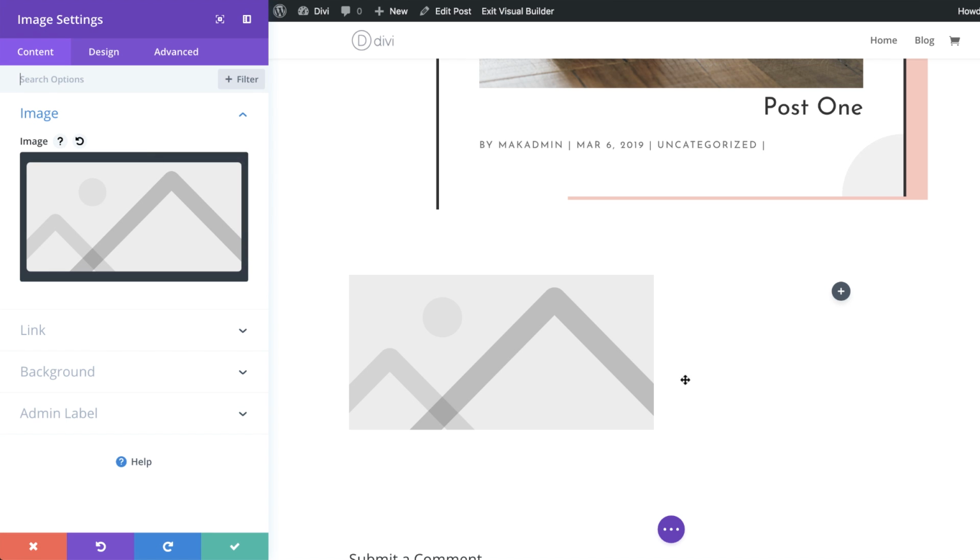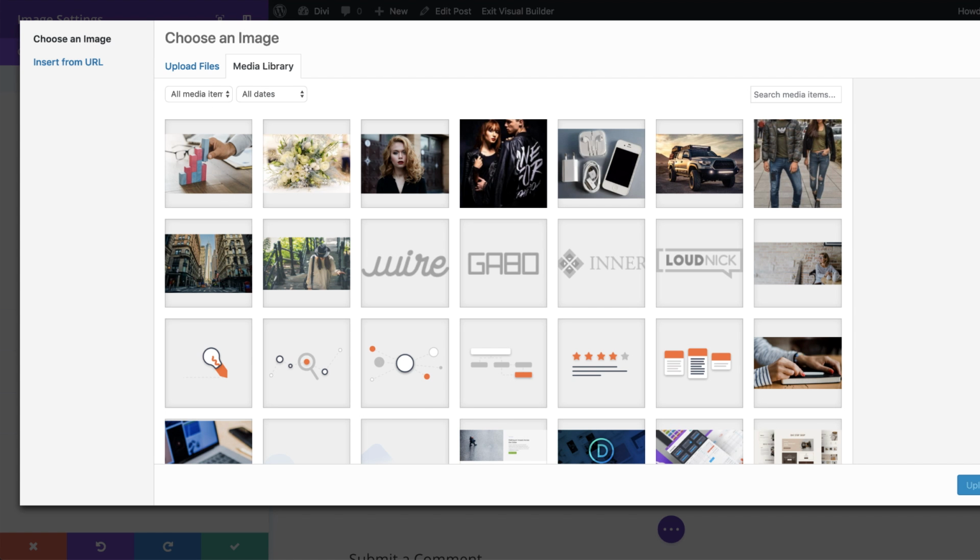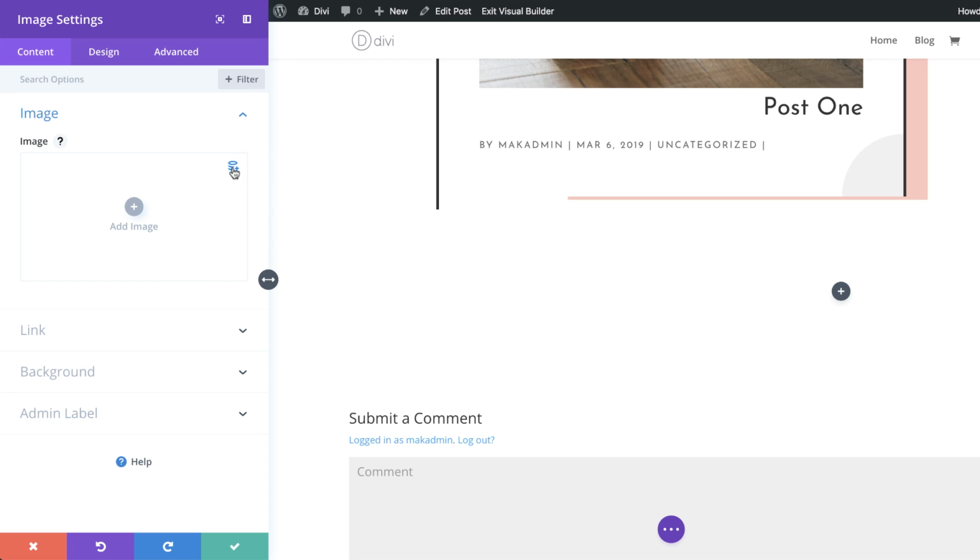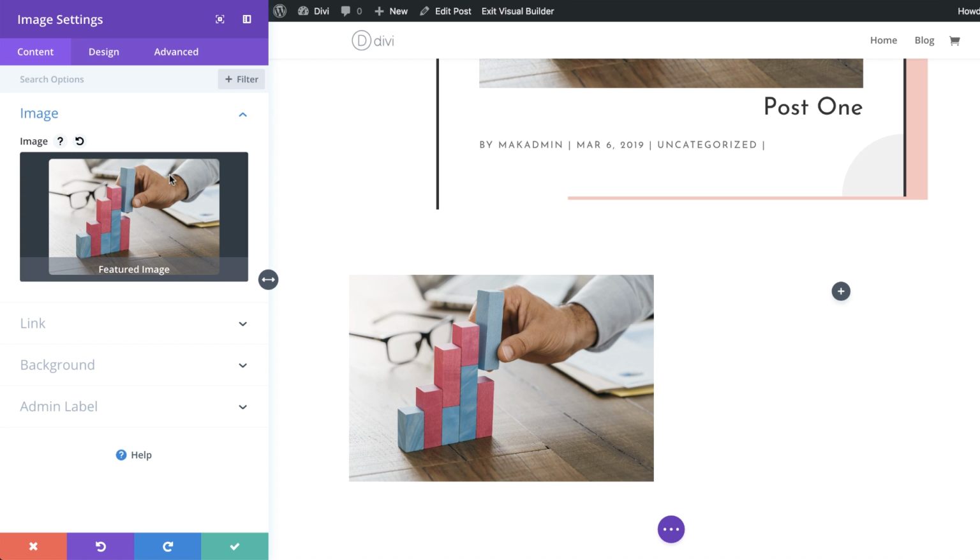Now, the most important thing here when it comes to the images is that we're going to add this image as a dynamic image, okay? So I'm going to come over here. In fact, I'm just going to close this. So now that I've deleted that, I can always click this little icon here. This allows us to add our image as a featured image. So we want this to be dynamically added. As you can see here, my image has been added automatically. We can actually go in and change that image if we want to, but it's okay. I'm going to just use that one. But if you want to change it, you can just create a brand new post and that image will change.